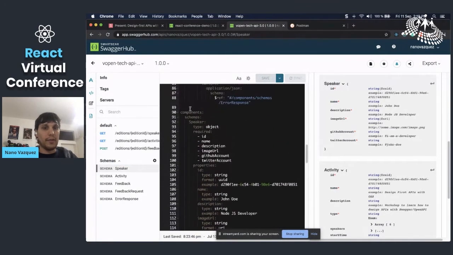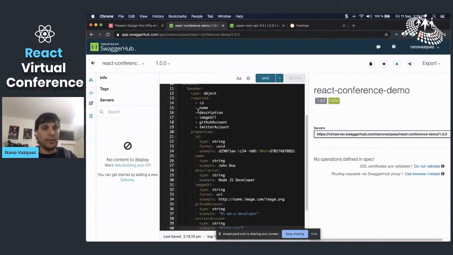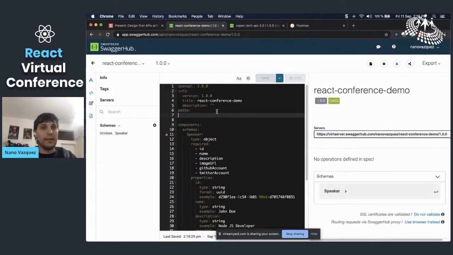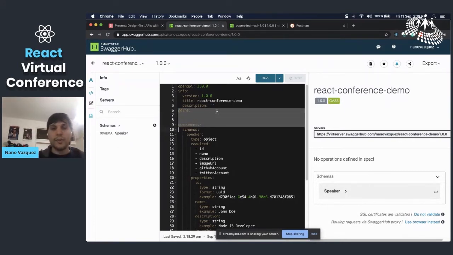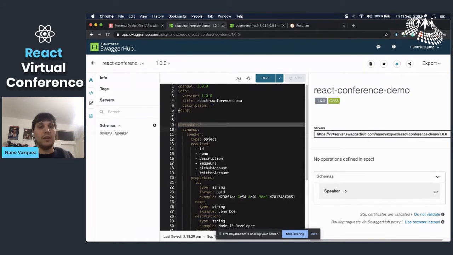I'm going to just copy paste all of this. Don't worry about this for now. I'm just going to go through this slowly. But the idea is that the OAS, the OpenAPI spec, has two main attributes. One is paths, where we're going to define our endpoints. And the other one is components. This one is used to define objects, schemas, or the shapes of the entities that we're going to use.